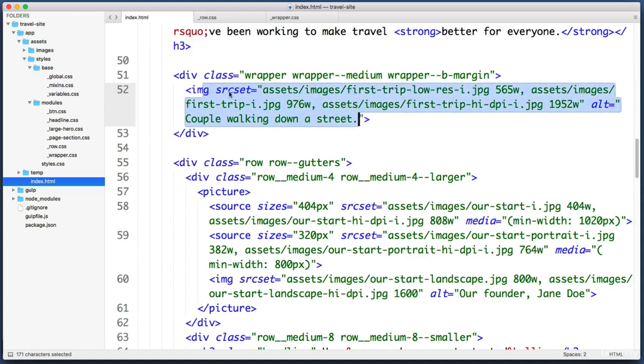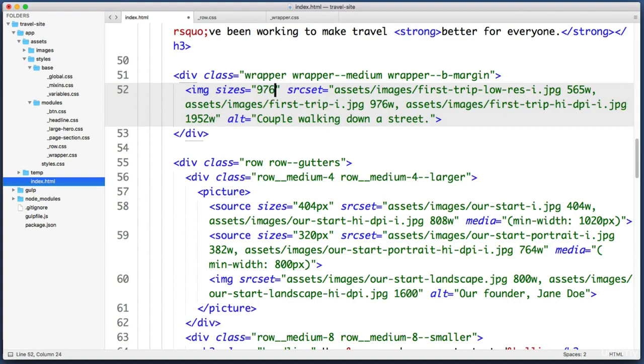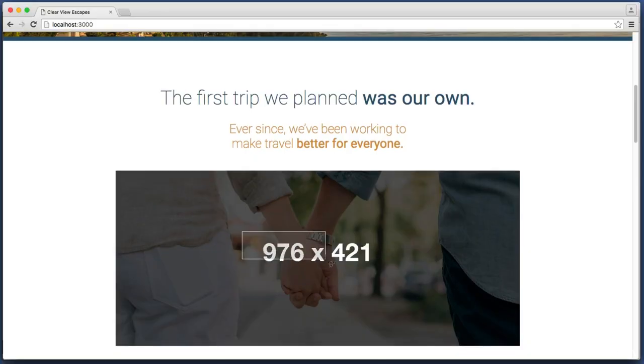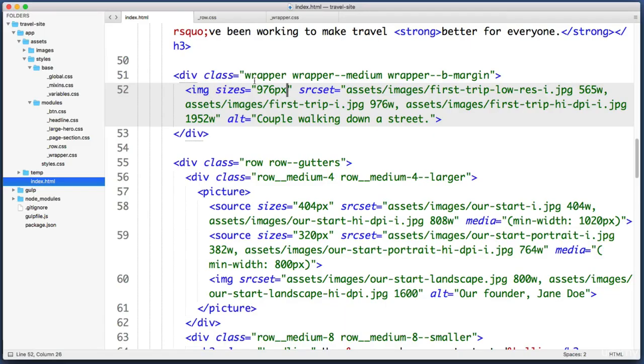Within this image element, we can simply give it the sizes attribute and let the browser know that this image needs to be about 976 pixels wide instead of full screen. And if I clear my cache, we now see the standard version of the image. However, if we look at things on a smartphone, we see that the sizes attribute we just added forces even tiny smartphones to download the medium-sized image instead of the low-res copy. This is because this code is telling the browser that all screen sizes need to display the image at this size. And this is not what we want.